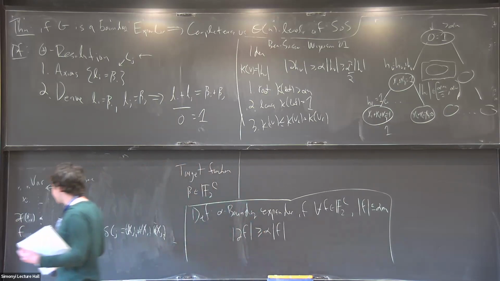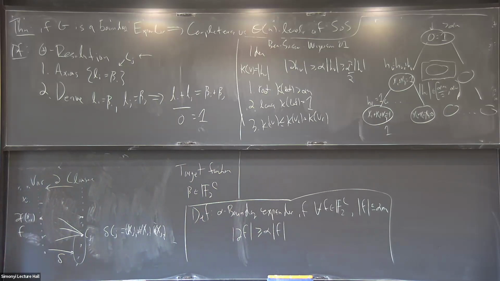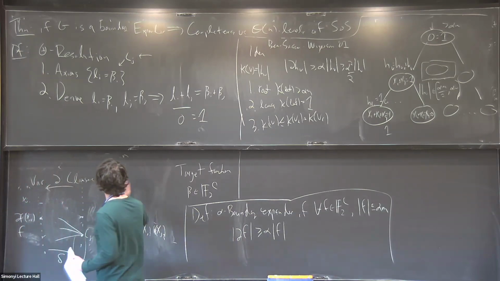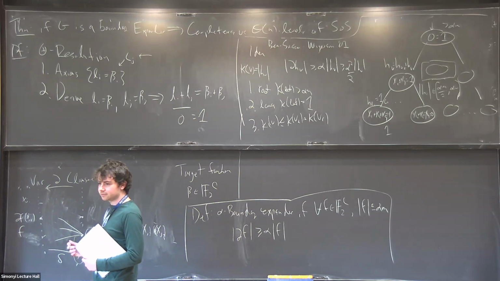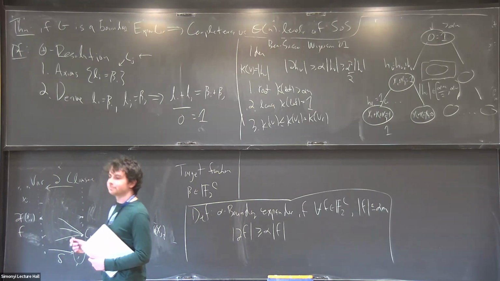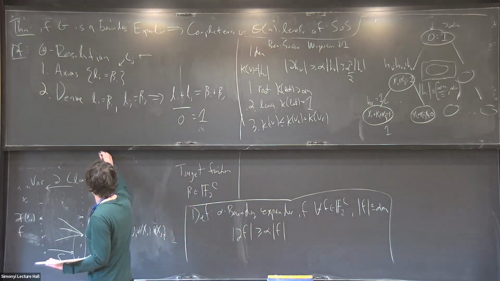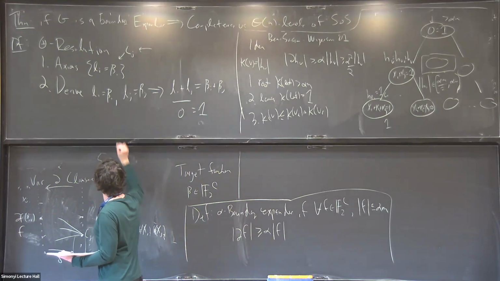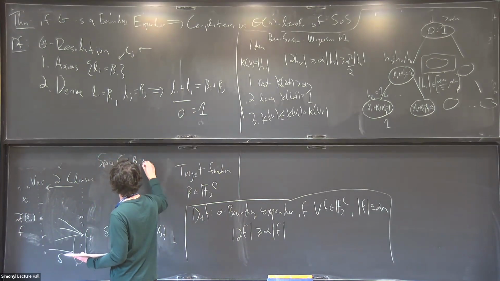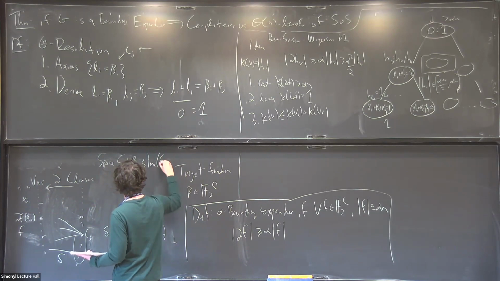And so I claim it shouldn't be that hard to see that the space of satisfiable beta is exactly the image of this map, which are called the coboundaries. Because anything that's satisfiable, what does that mean? It means that there is a variable assignment that satisfies it, and so there's some pre-image. And otherwise, if I pick it to be something in the image, clearly it's satisfiable by whatever I mapped it to. If you view it like the Tanner codes, what you get is an encoding of the variable assignment. So it's really the classical LDPC code. Good. So the space of satisfiable beta is the image of delta.